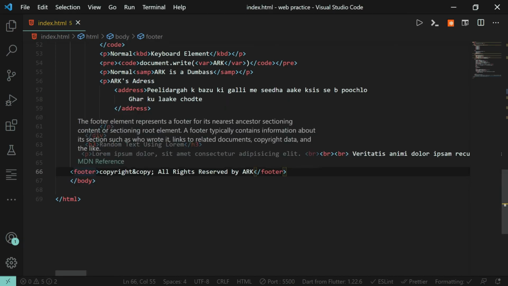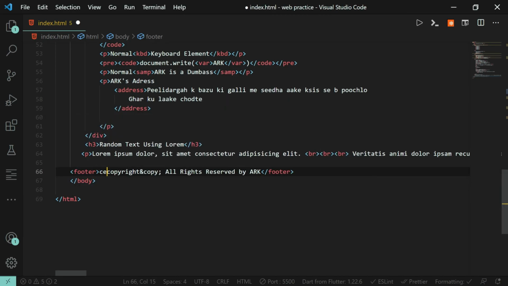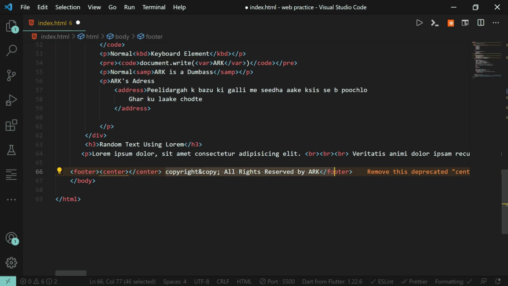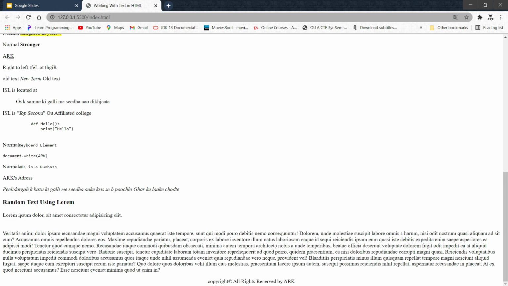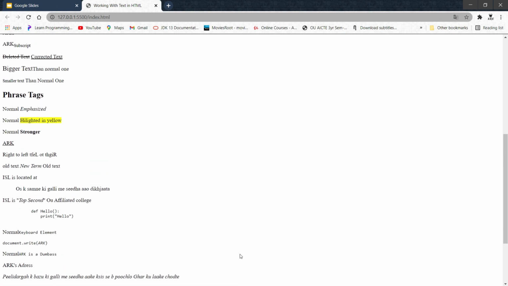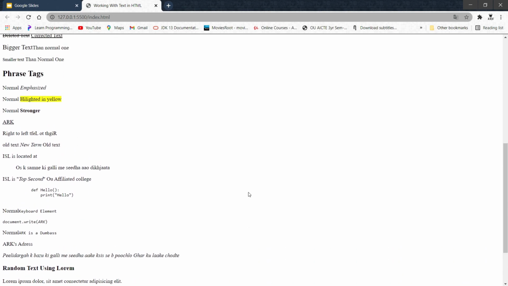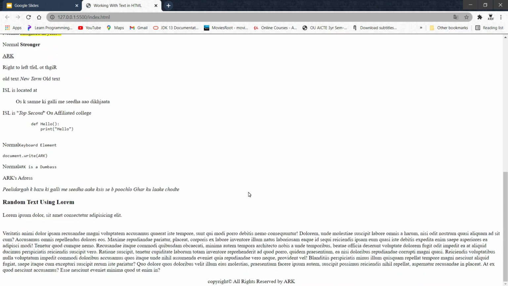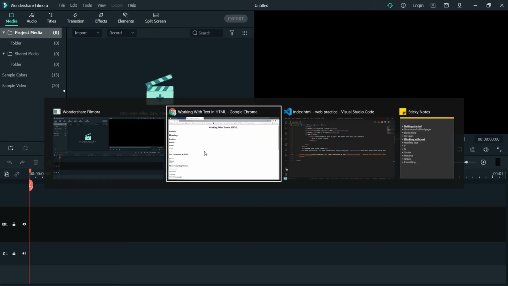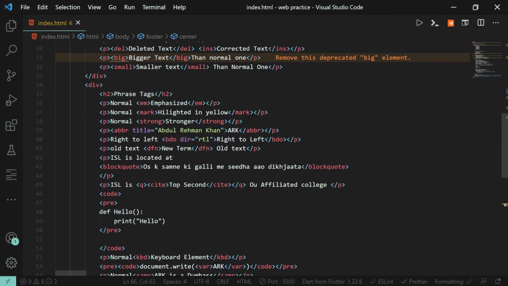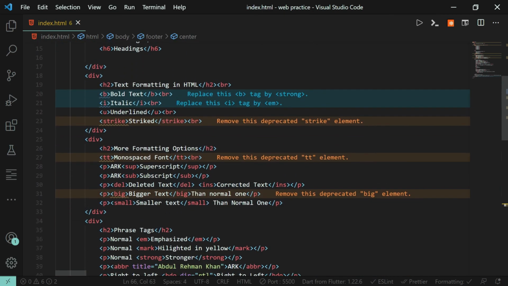It's looking weird at the side. Let's center it. Okay, it looks nice. So it is just a mess of tags, but we will stylize it, inshallah. We will make a good website in our course at the end.